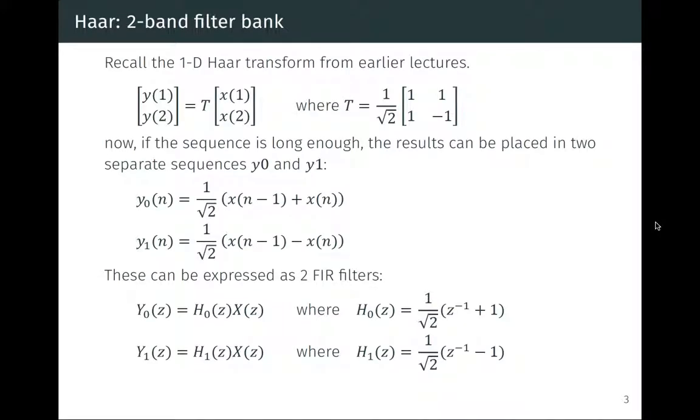And the idea was to say we've looked at the Haar transform as a two-point transform where we split the signals into pairs of samples. We apply the transform on each of these pairs independently. And then we say, well, actually, if you look at what the Haar transform does, the two operations it does to get the two outputs really could be looked at as two different filters. And we designed these filters as being the average of the current pixel and the previous pixel, and the other one is like the forward difference between the current and the previous pixel.